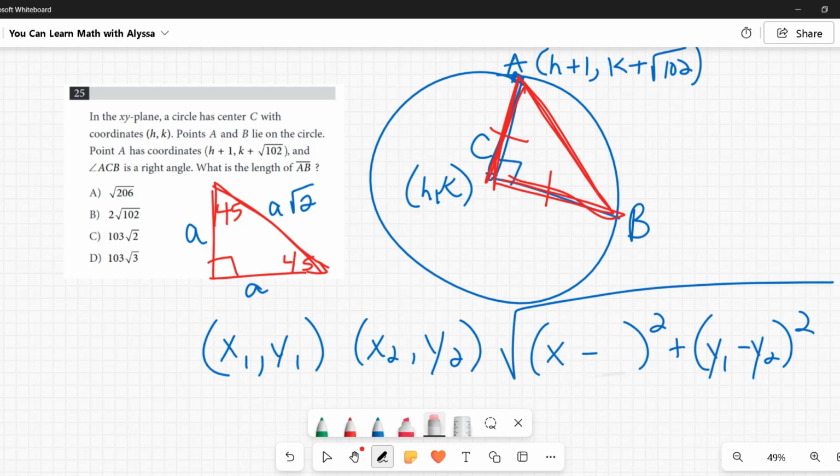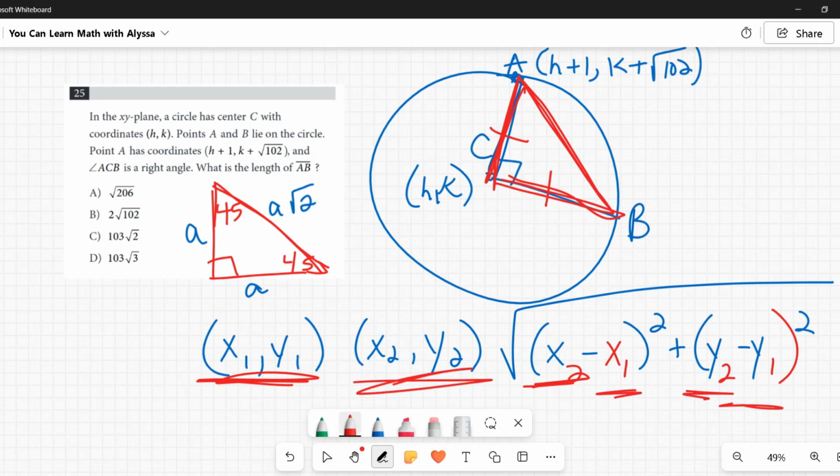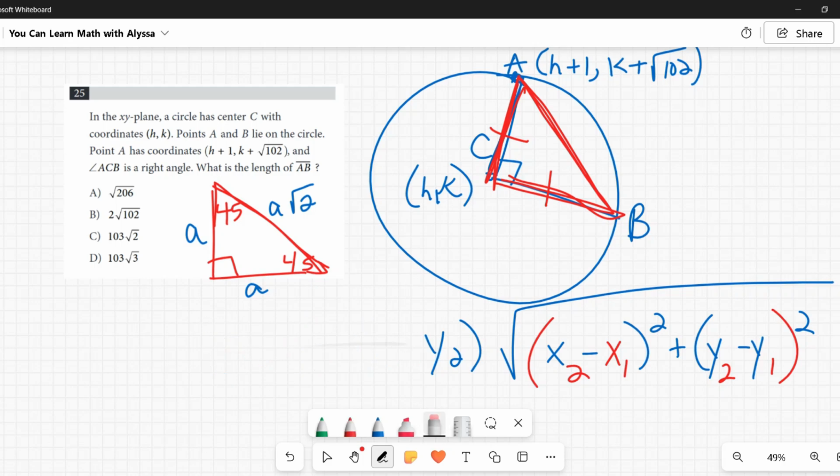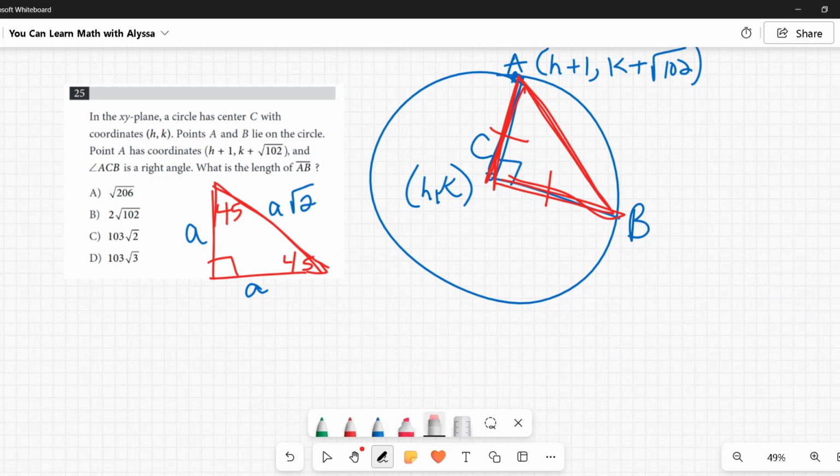Sometimes they rewrite it the other way, x2 minus x1 and y2 minus y1. I've seen it both ways; it doesn't matter. Just make sure that whichever ordered pair you pick as your first one takes up the first positions, and the second pair takes up the second positions, so you're consistent. That's all you have to do. So we are going to use this formula. It's going to be big over here.